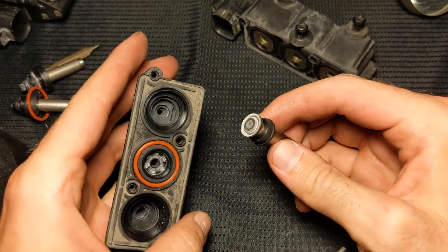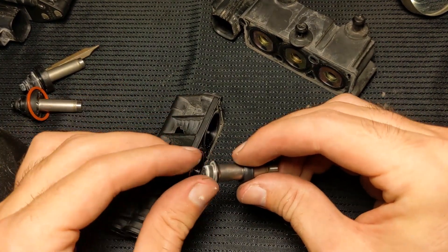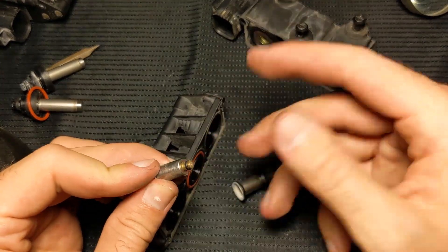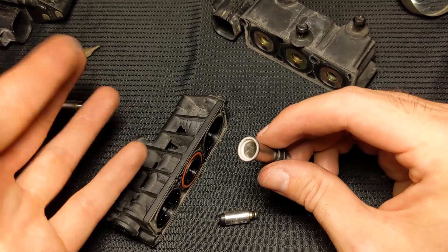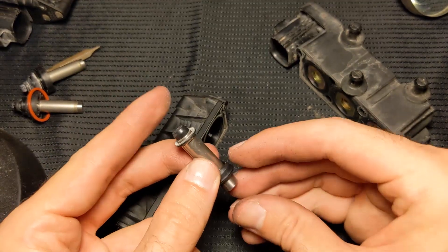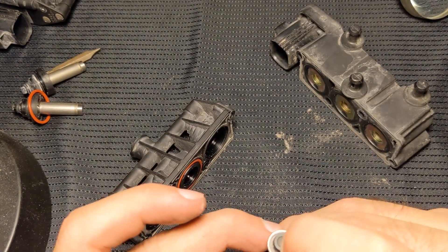This one operates in a slightly different manner — it also has a spring, but instead of being on the outside like the two lateral ones, it's actually an internal spring. You pull this out and you have this arrangement. There's a lot of desiccant material — that's one of the causes of failure. There's a small spring in here to provide resistance and force the valve closed when it's unenergized. When the solenoid is energized, the electromagnet pulls this in and allows air passage between the two circuits. There's quite a bit of resistance doing this.